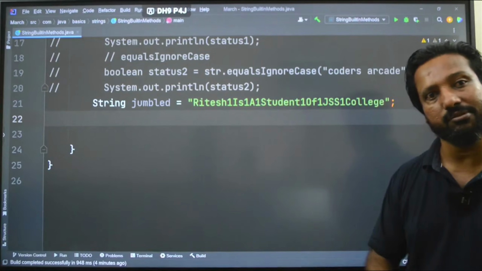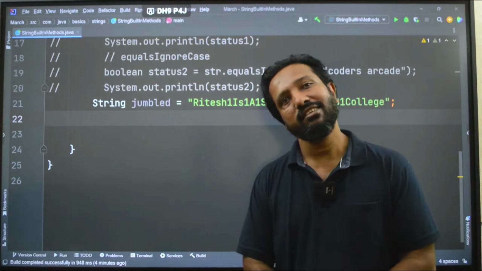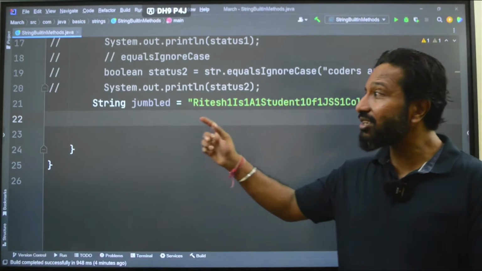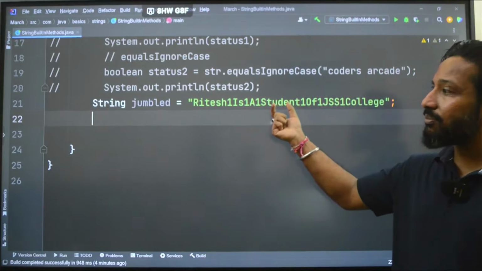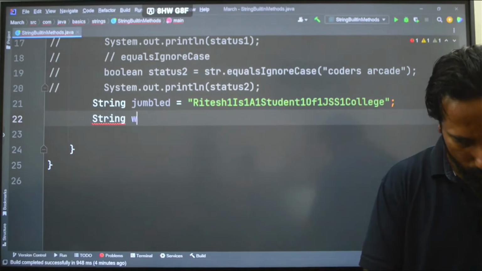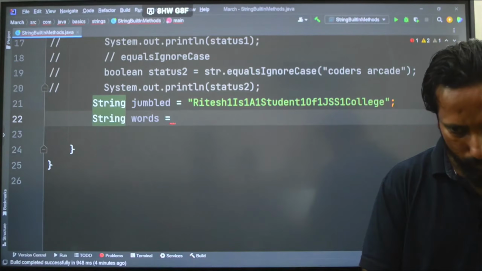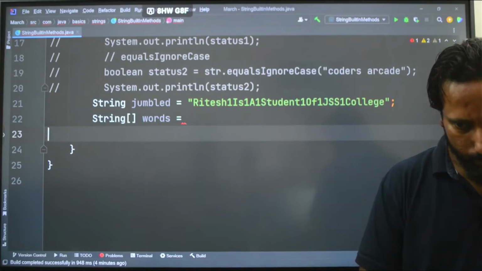Can anyone tell me? I am waiting for any answer in the comment section. How do you convert this jumbled string into a particular array of strings? So I am just taking a string array, words is equal to, and mind you it is an array, so we will have to use square brackets.